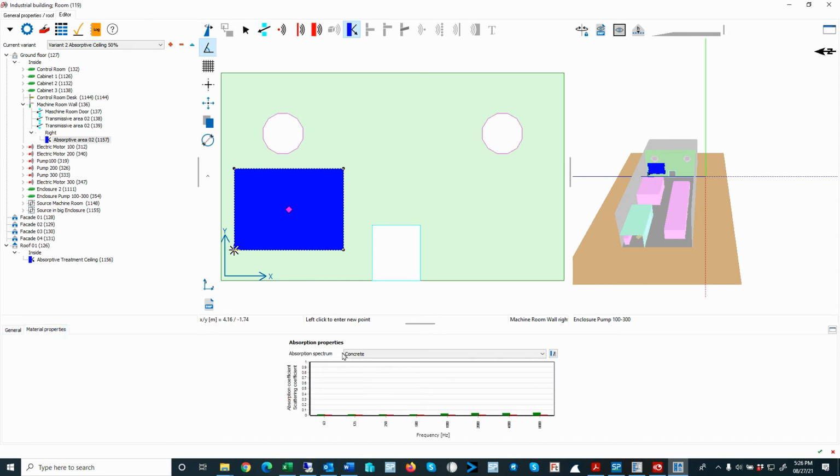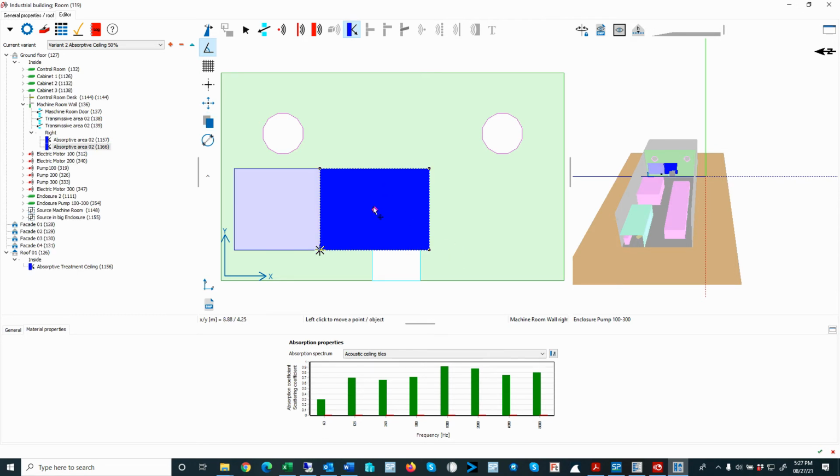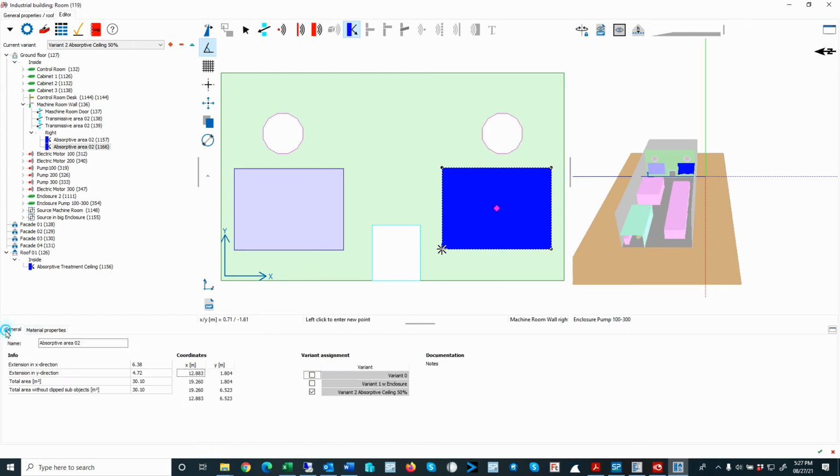And we can just go with some acoustic absorption here. All right, so what we can do is select that, and we want one, and do maybe a 5 meter shift, move it over to this side, and we have 2 absorptive treatments, and we can assign that to this variant number 2.